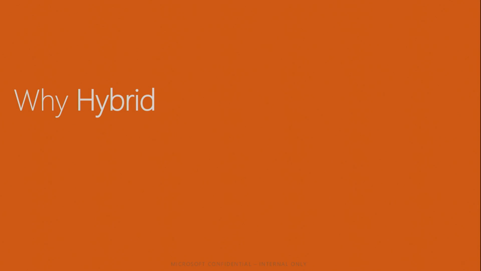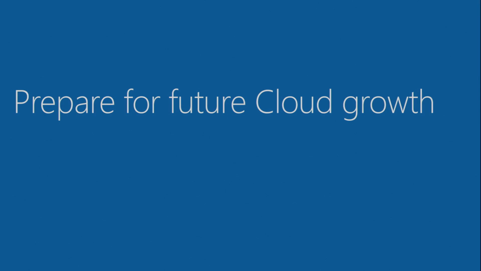So to answer the question, why hybrid? Why do we feel that hybrid is super important? Number one, hybrid sets you up, prepares you for future growth, okay? The more that you can work with your users on-prem, get them using the product, get their clients updated to the latest client releases, none of that matters whether they're connected to an on-prem deployment or they're connected to an online deployment, right? If you're running the latest Skype for Business 2016 Click-to-Run, First Release channel, and you've got that deployed across your environment, I don't care if you're on-prem or you're online, right? This is helping you prepare for that future cloud growth.